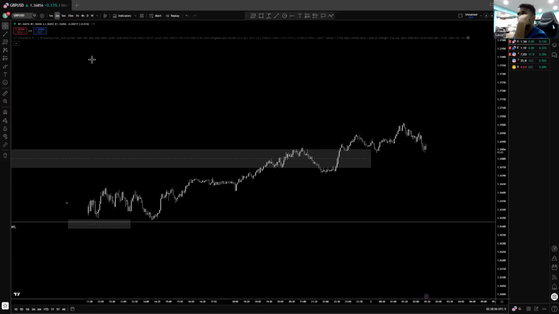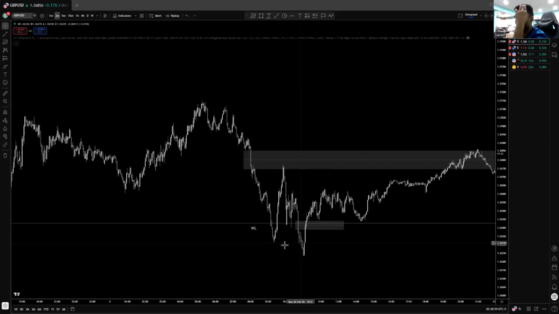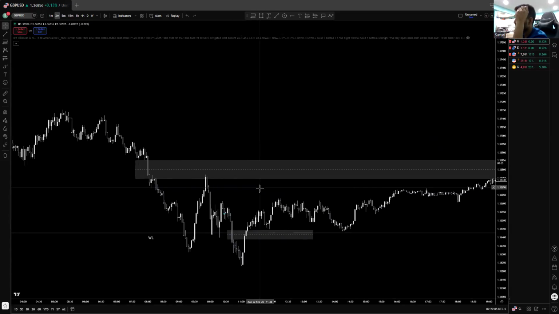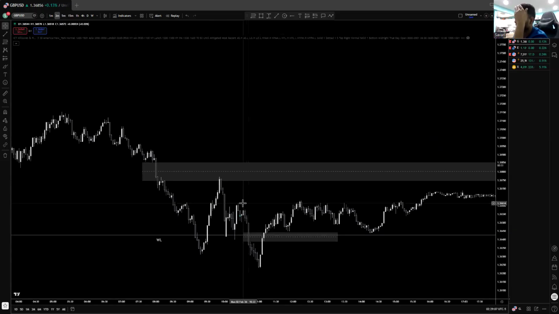So what I did is, as soon as I identified this, I was getting convinced here, bro. Even though there was no change in state of delivery, I was getting convinced because this is a new candle. So I expected this new candle and this high to be taken first before it comes lower. So I went for a short, targeting this high. It's not a good risk to reward ratio. I should avoid this entry, right?